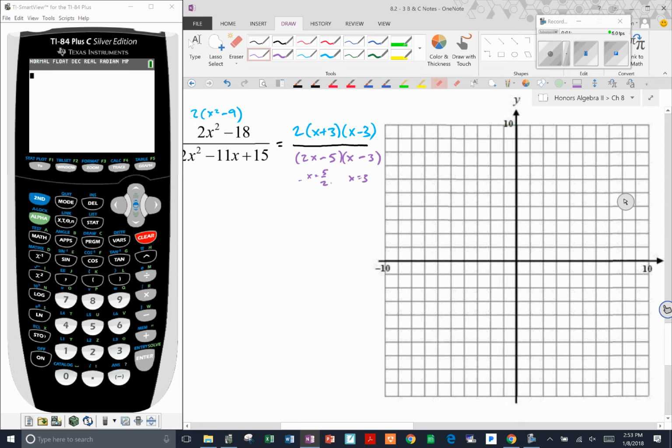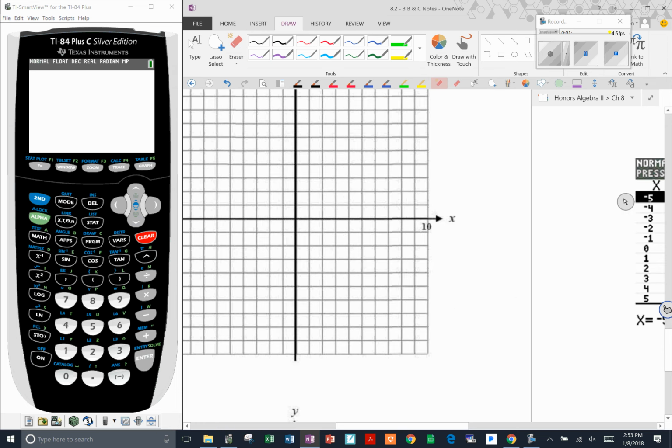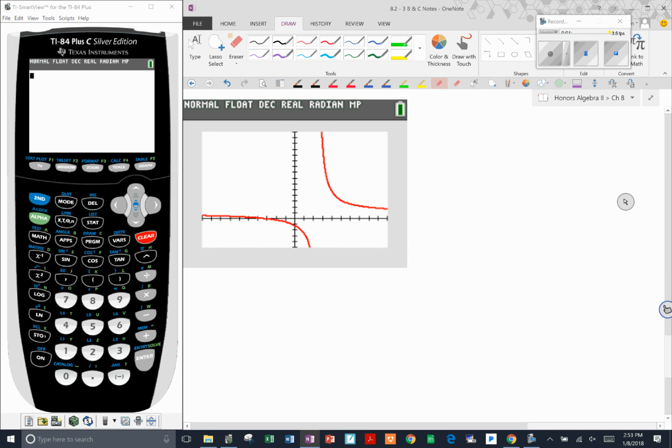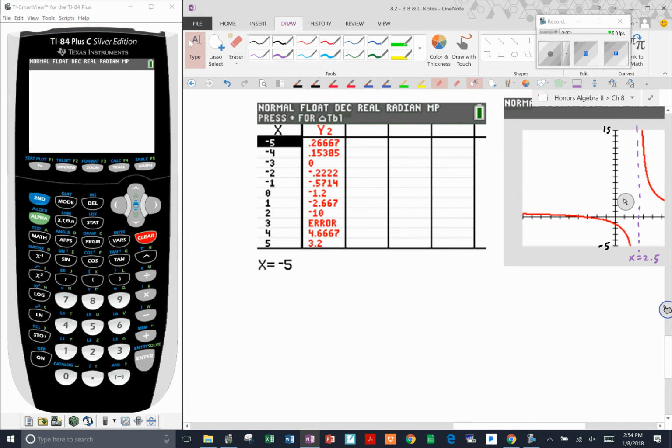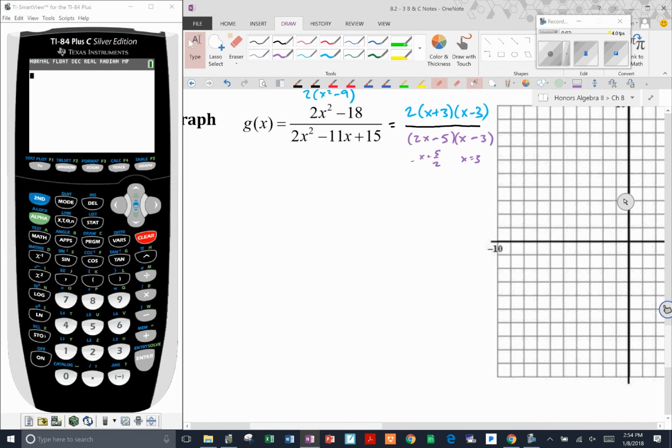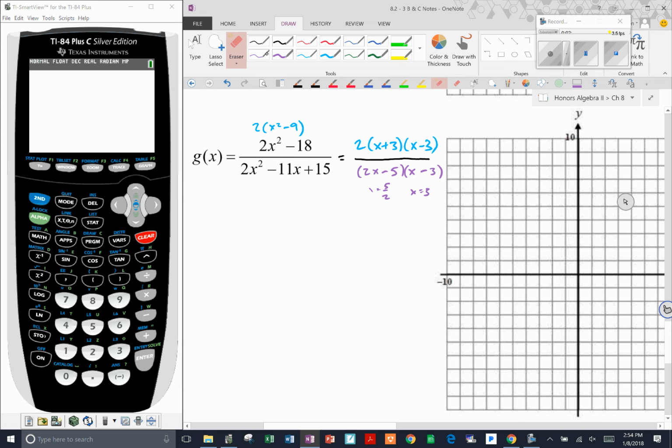What I want you to notice is that if we look at the actual graph, I'm just going to show you what the graph of this looks like. It only has one vertical asymptote, and that's at the value of 2.5. Okay, it does not have a 0 at 3. And you'll also notice I shifted my graph a little bit here. My window is actually going from negative 5 up to 15, and I'll let you know why in a second. There is only one vertical asymptote. We do not have a vertical asymptote at x equals 3 like we have written right here. Okay, this is not a vertical asymptote, but it is something special.